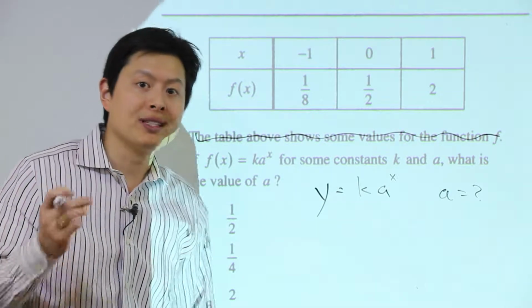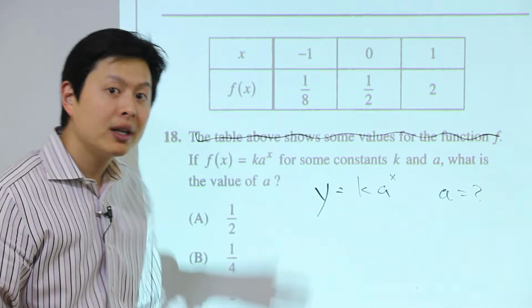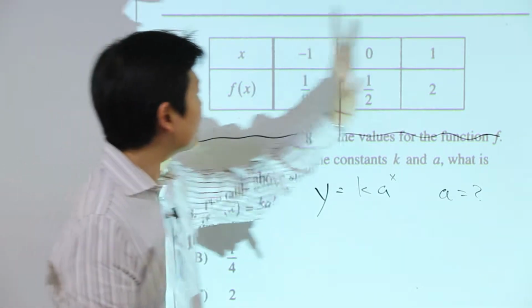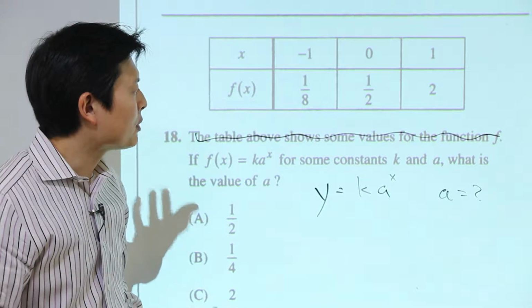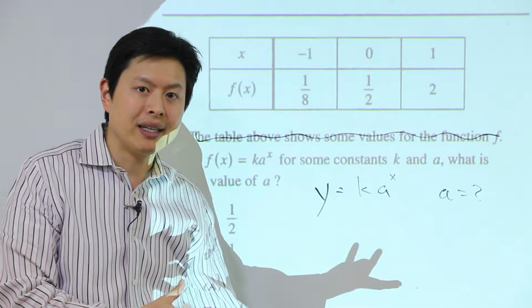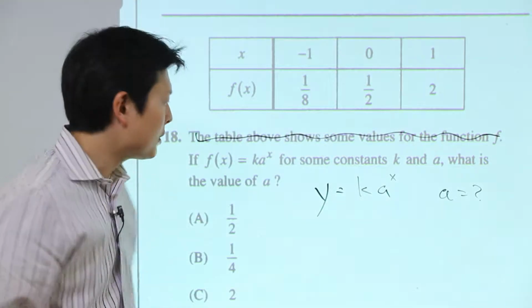Always use the one with the 0 first, because it's the easiest to work out, right? And that's the only one that will actually work in this problem. If you use this guy or this guy, right, you'll end up not being able to solve the problem completely, okay? But if you do use this guy here, let's plug it in and see what happens.